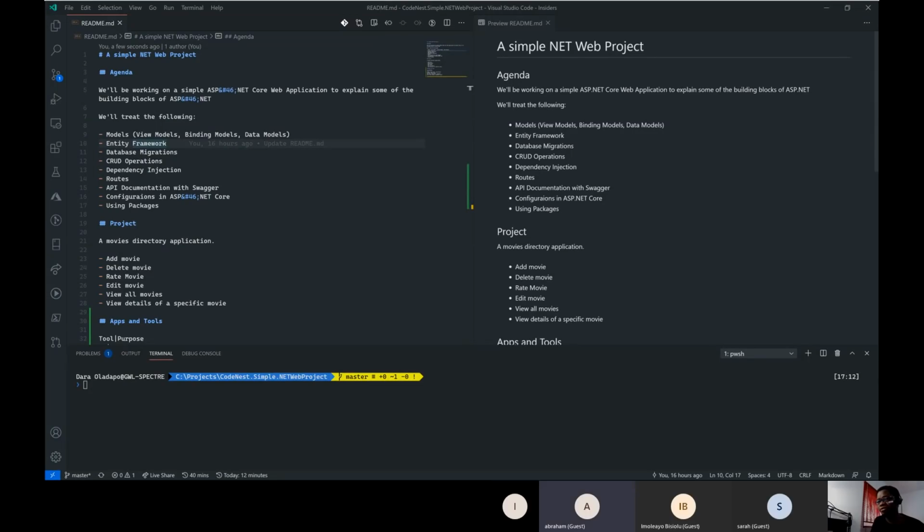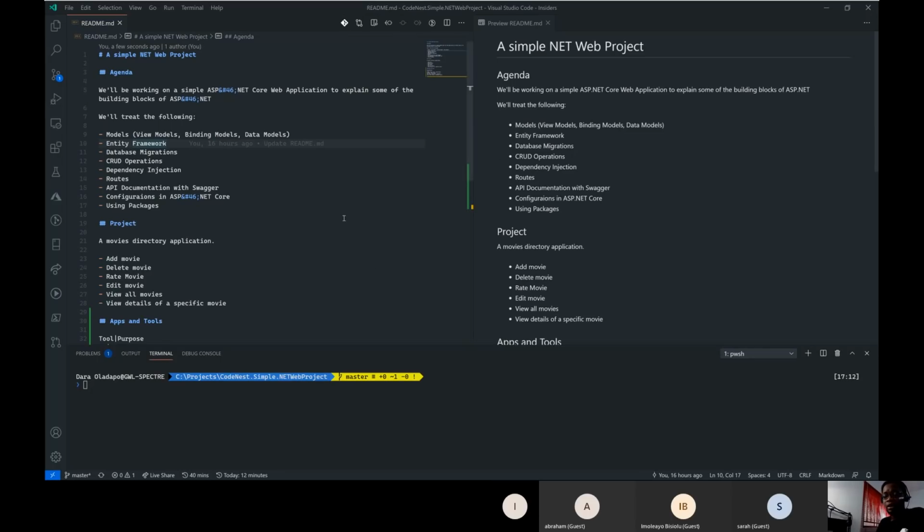Let me open the chat area so I don't miss out on things. If you have any questions, you can post them in the chat area. If it's very urgent, you can unmute your mic and ask me.